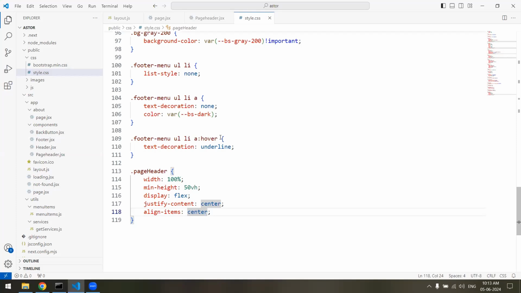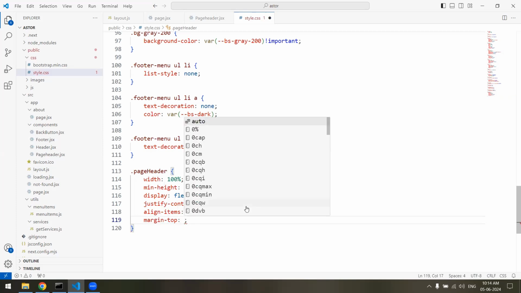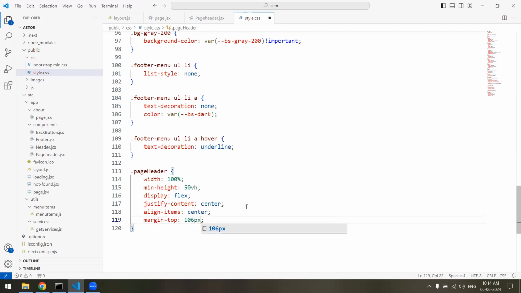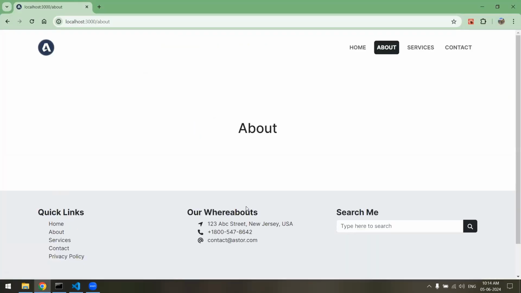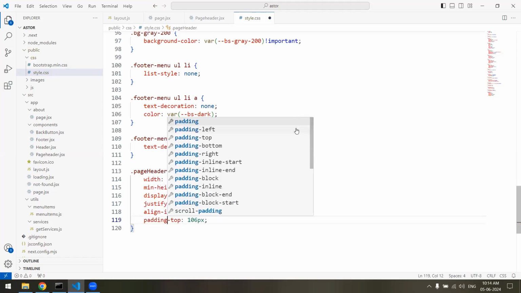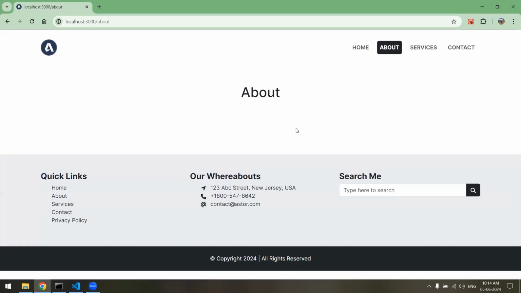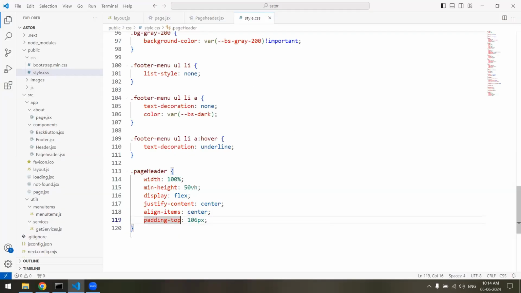And page header. So inside the page header, we'll put margin top of 106 pixels. Instead of putting margin top, let's use padding top and see. Okay, it's not looking good, so we are not going to use it here.